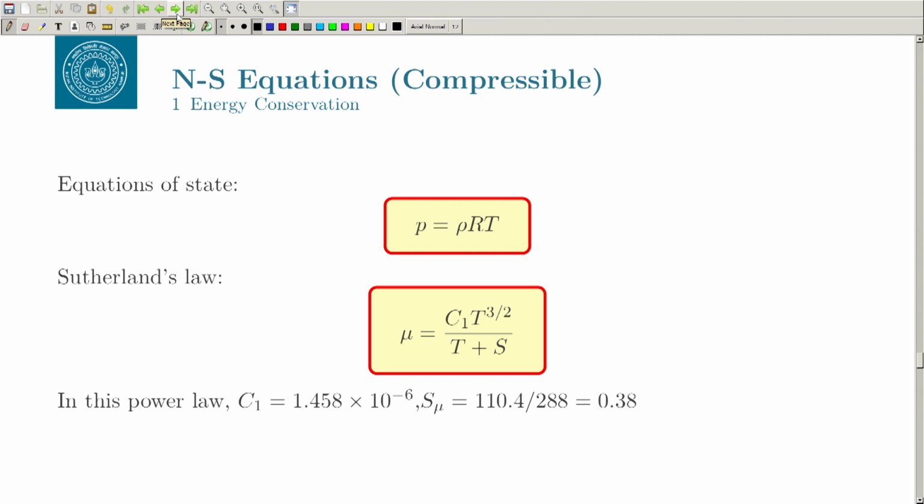The other thing is that we have the viscosity, and because the temperature is changing, viscosity need not remain constant; in fact, it will change, and there are several laws which tell how the viscosity is changing. This is not necessary for incompressible flow, because the temperature is not changing. For compressible flow, the variation of viscosity with temperature needs to be considered, and one law is the Sutherland law in the power law form. That shows that mu basically varies around T to the power half.